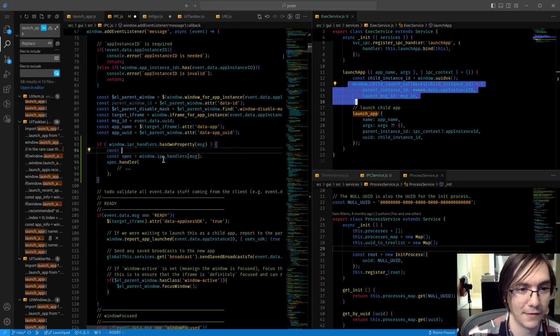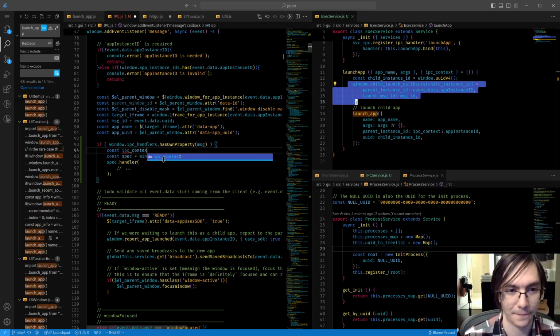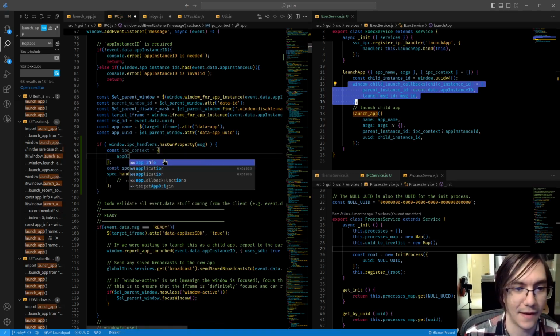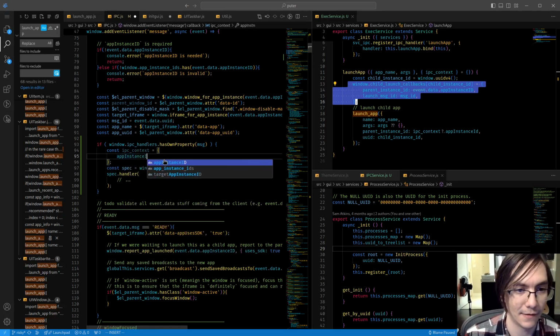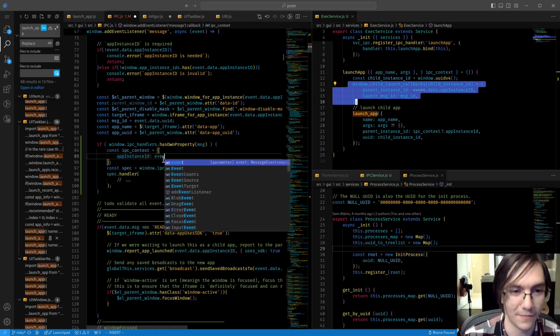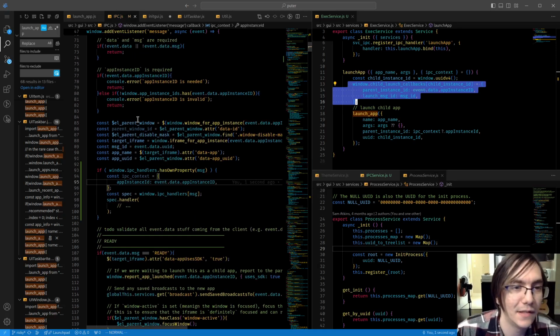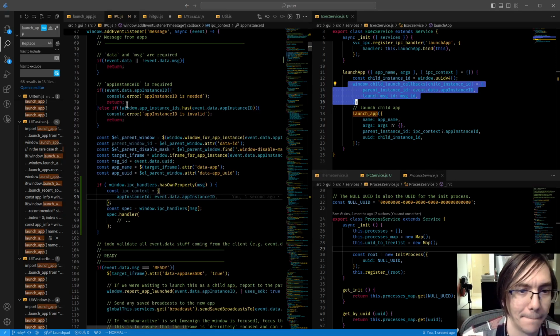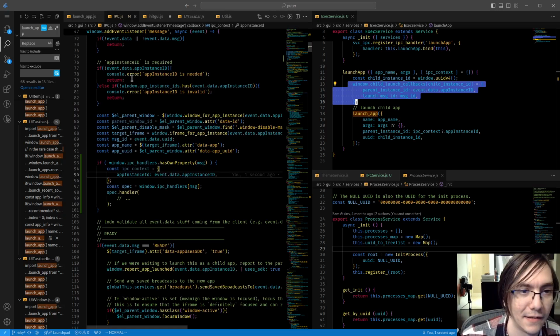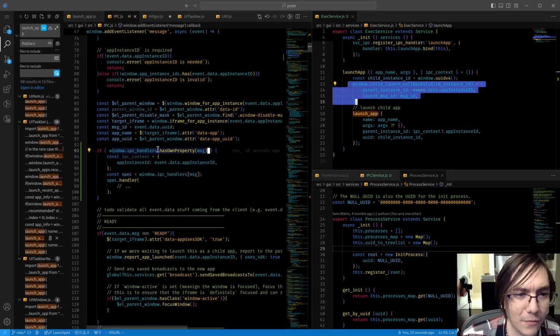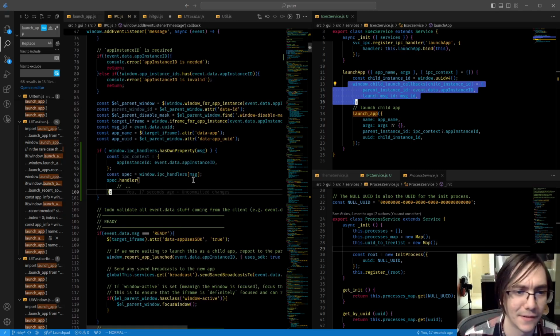So now let's make the IPC context. What's that going to be? An object, and the object is going to have an app instance ID, which is going to be event.data.app instance ID. And we validate this, right? Yes, we do already validate that. We could eventually move the validation. Well, we can't move it in here because it's required by this. We could duplicate it over here, but I don't think that's necessary. I'm going to leave that be for the moment.